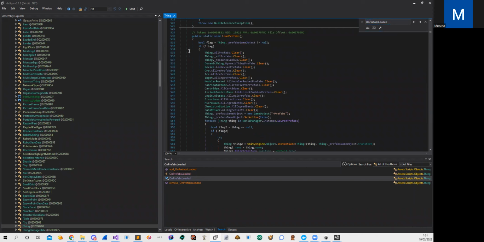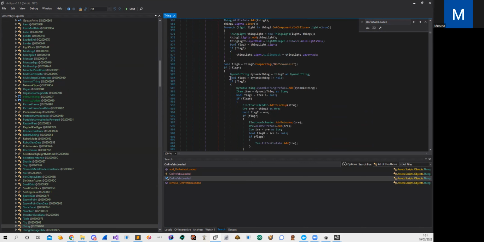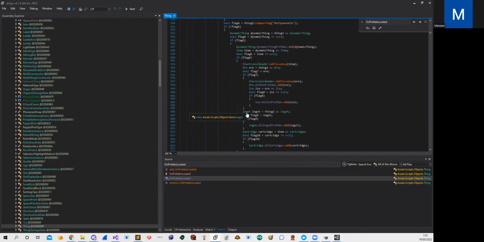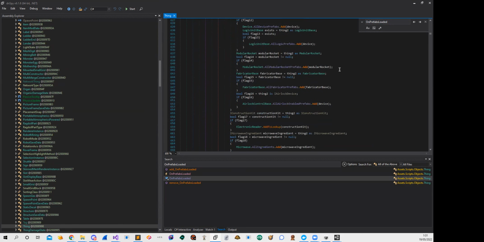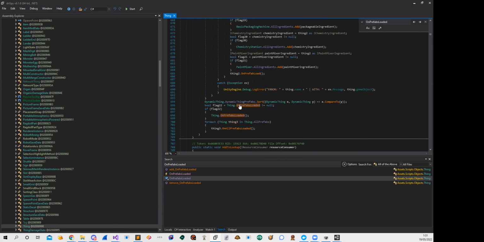the prefabs. So it will clear the list. I don't clear the list because what I want to do is add to those lists. And then basically I'm doing just the same here. I'm instantiating the thing. I'm checking if the lights need to be fixed. Then I'm checking if this is an ore, and then I add it to the ore list. If it's an ingot, I add it to the ingot list. If it's a cartridge, I add it to the cartridge list. If it's a structure, and so on and so on, right? So basically all I did is copy the same way the game is adding the prefabs to the in-game lists. And then basically I only run after this function is being called.